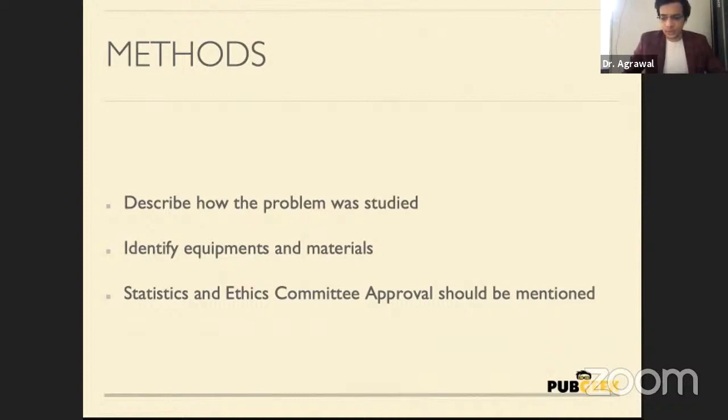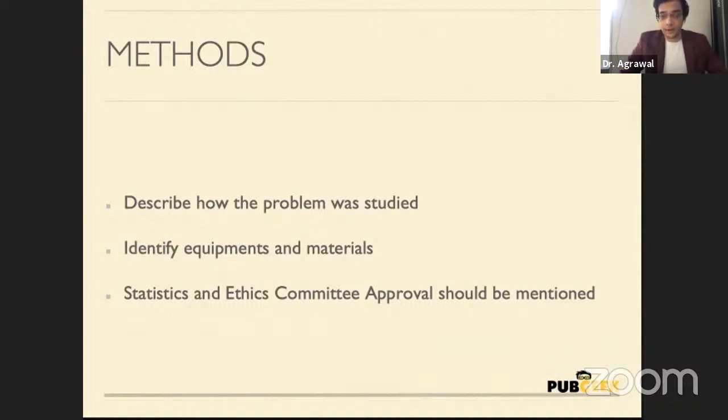And that's how someone who's reading this section can understand what exact methodology was used, whether they see any flaws in it, whether they see any merits in it. So basically, it should answer the following questions of who, what, why, when, where.